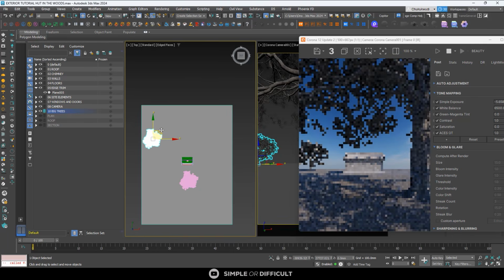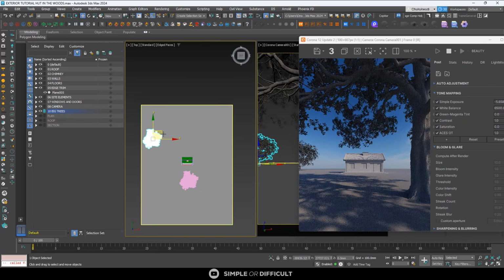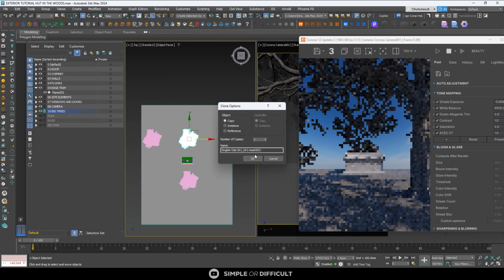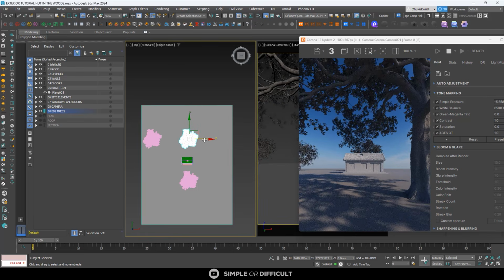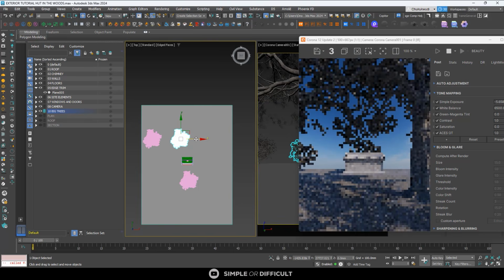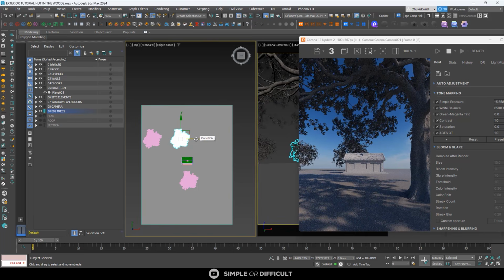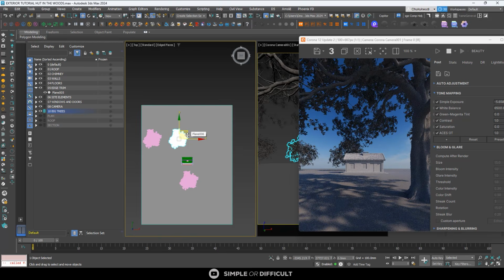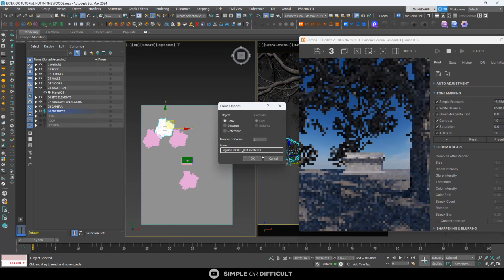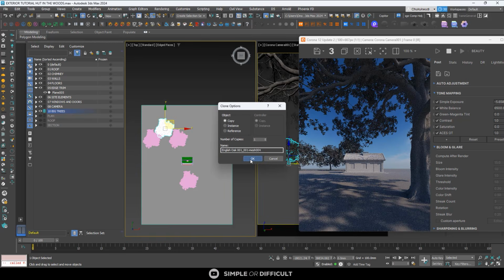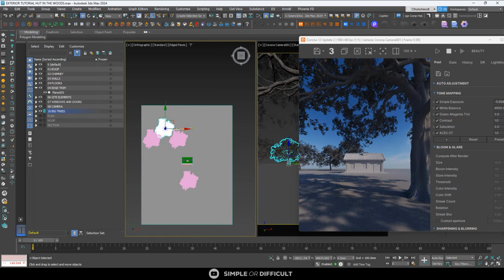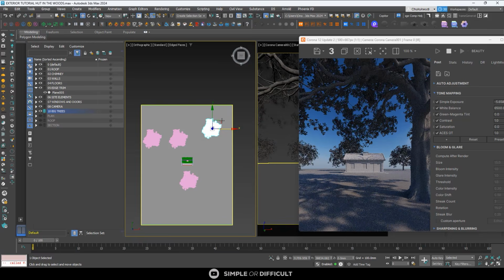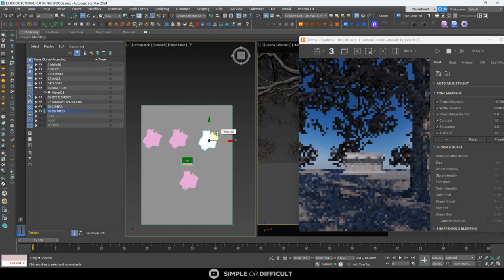So this over here, another one, right behind the building. Okay, this one a little bit closer.